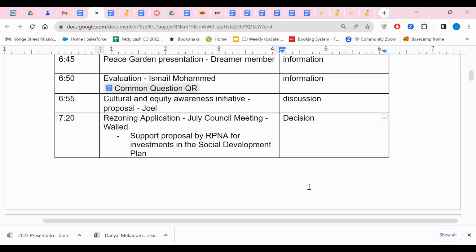I'll note too that we do have priorities that were set out when we began the group, and this definitely fits well within them. There's a lot in the original action plans about equity awareness and community gatherings around various themes.